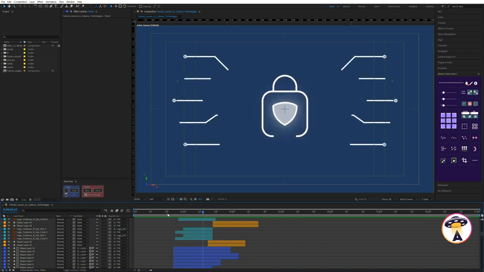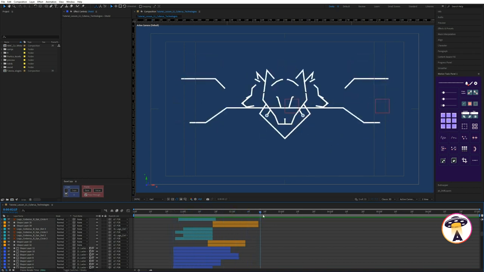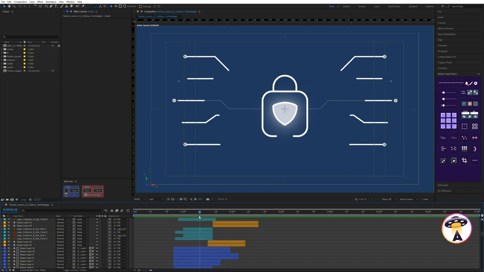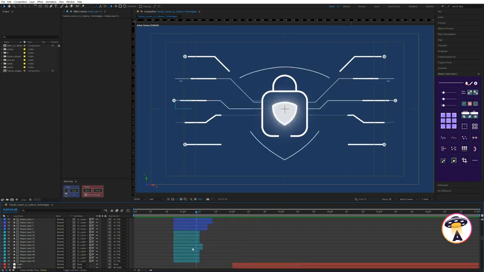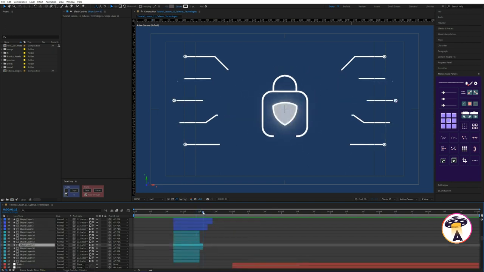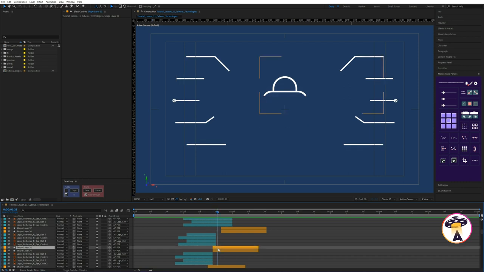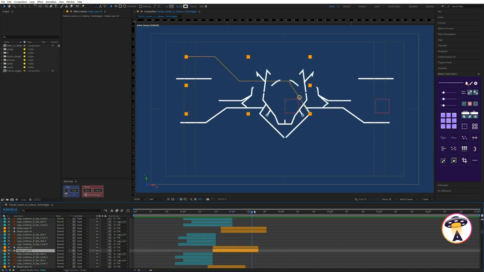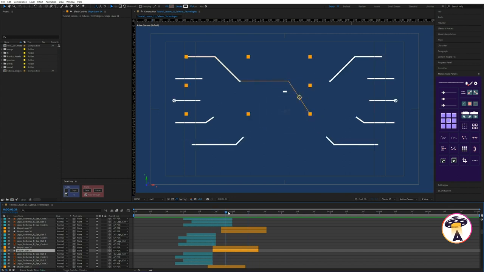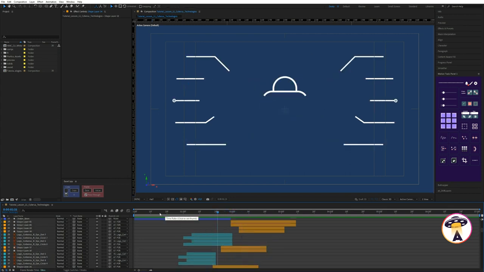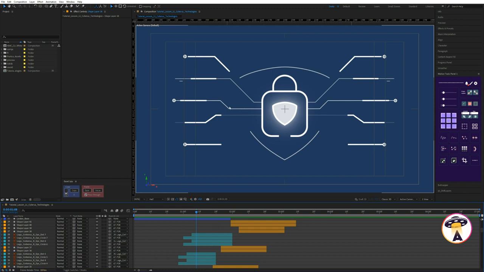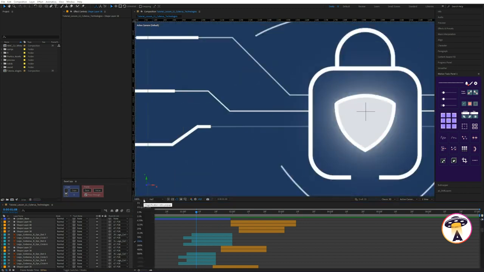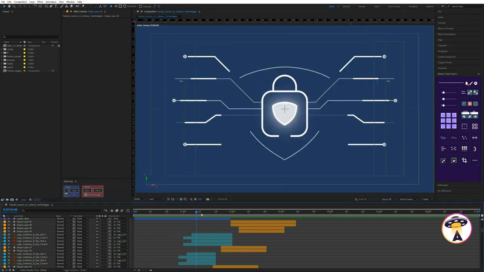In order for these lines to replicate the shape of the Cerberus, we need to split them. When the lines reach their final point, we trim them and draw a new path for them, which ends up repeating the shape of this Cerberus. So that's what we did with each line on the left and right. We also added more of these thin lines for a change. It makes the animation even more interesting.